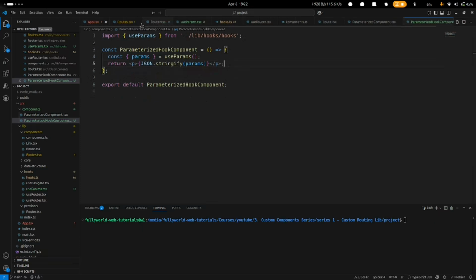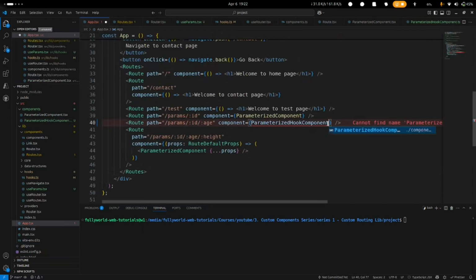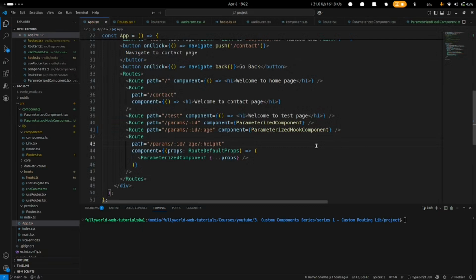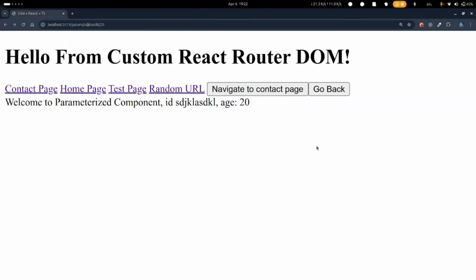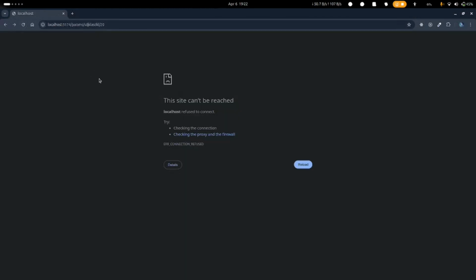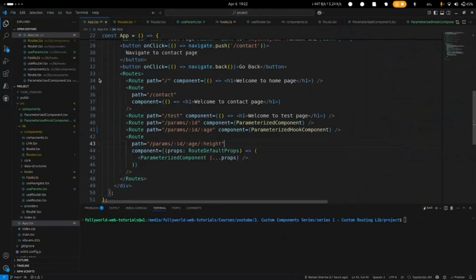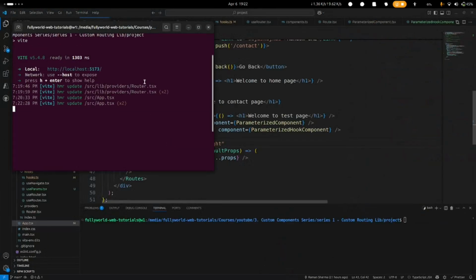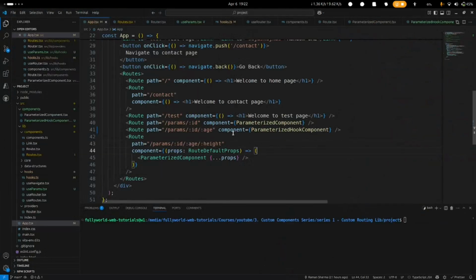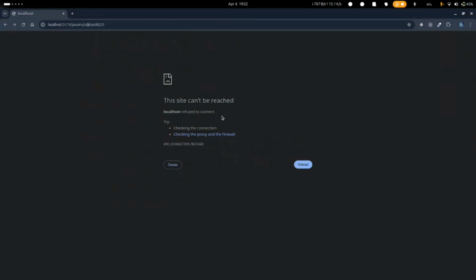Here we go, and let's go back here and import the component, save it. Now let's see what we are getting here, and we have the age. I'm going to refresh it. Actually it got crashed, I think. Let's see, it got updated, and we have the parameterized hook component as well as this.